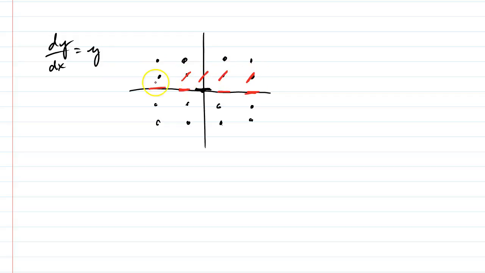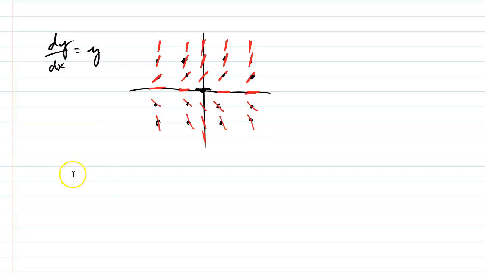And I'm filling it in everywhere here because everywhere along this line, our points are going to have a value of y equals 1, so our slope is going to be 1. And then up at 2, the slope will be like 2, so it's going to be a little steeper. If I wanted to do 3, I'd have even steeper lines right there. It gets hard to distinguish, but you get the feeling now of how the slopes go. Same on the bottom here. If you are down at -1, you're going to have a slope of -1, -2, -3, and at the same heights, you're going to get the same kind of slopes.